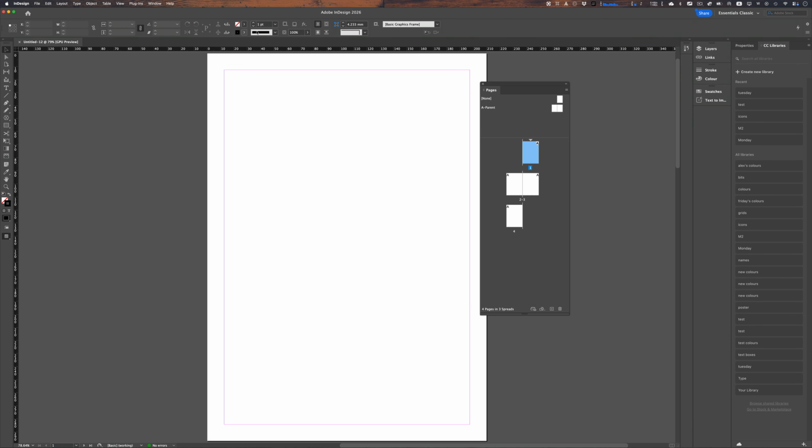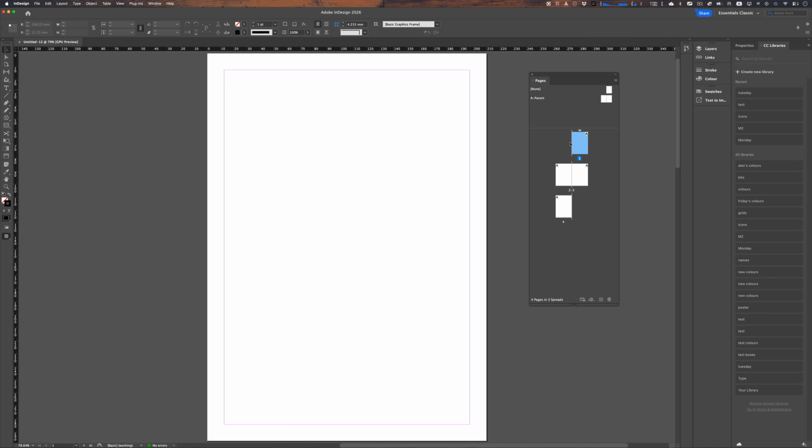So basically I've got my options at the top here, and I've torn off my pages panel so we can see everything nice on the right hand side. So where do we put things on a page? Well, ignoring the margins, because the margins are a guide at the end of the day, we're going to talk about the rule of thirds.